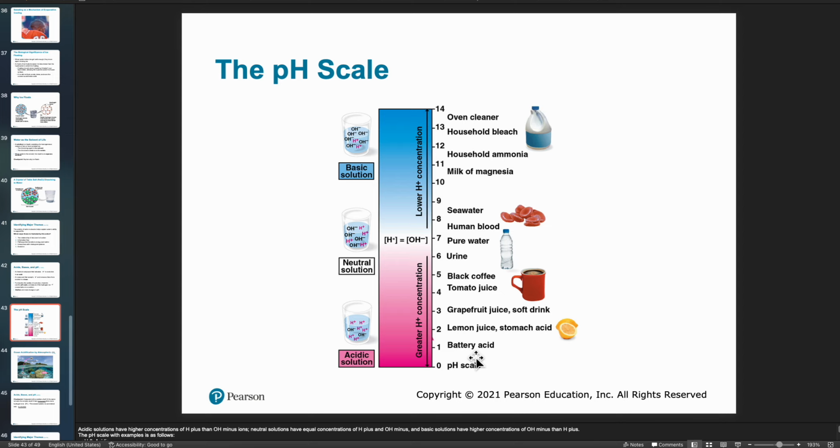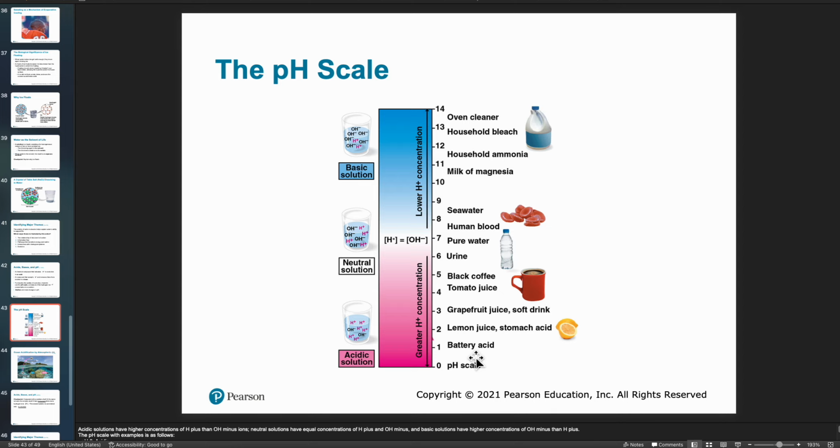So if I go from 2 to 3, that's actually 10 times more. If I go from 3 to 4, is another 10 times more. So if I have that question of pH 2 to pH 4, how many times more basic is it now? It's 10 times 10 for every one of those jumps. So it's going to be 100 times more basic when I go from pH 2 to pH 4. If I went the other way, from pH 4 to pH 2, it would be the same answer, but it would be 100 times more acidic.